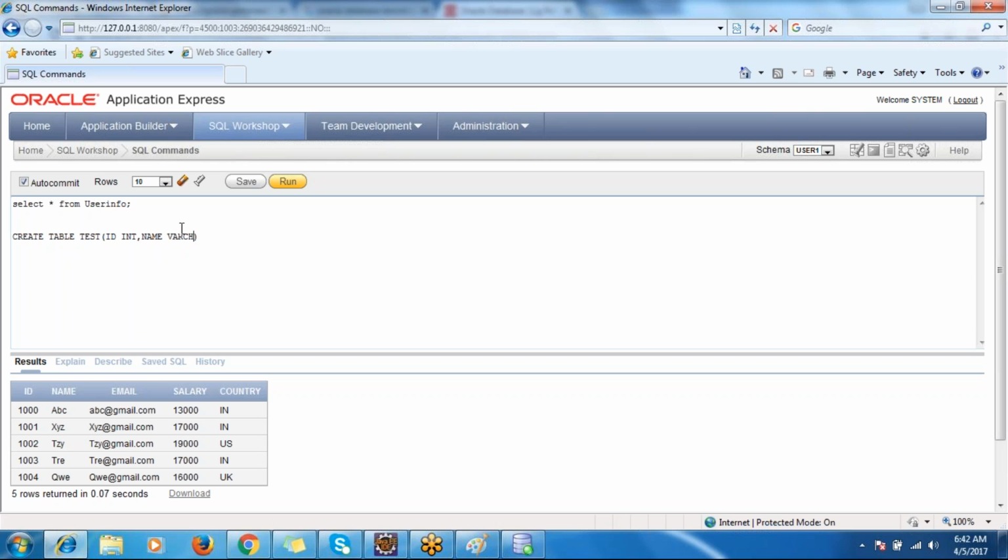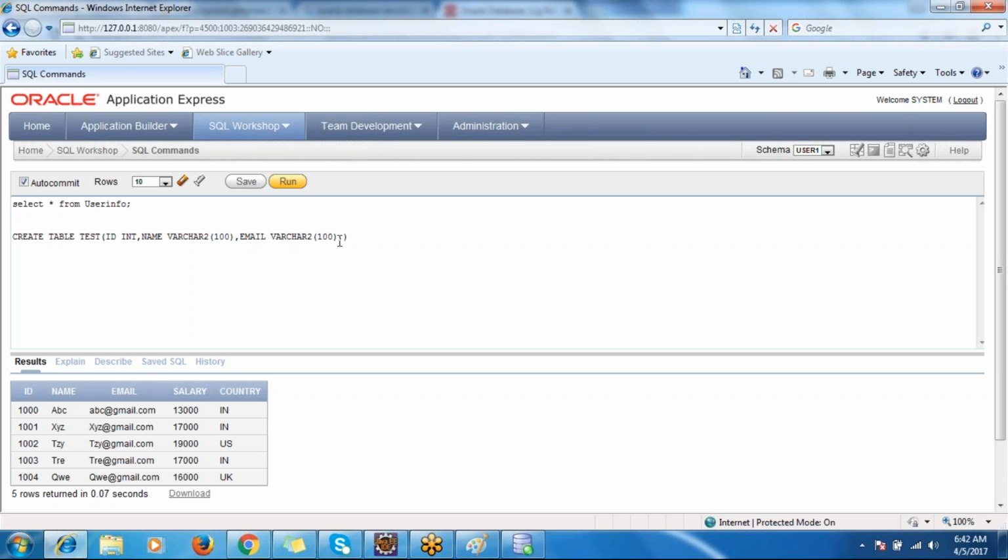Name is a string, and the string we call varchar here. Varchar2, let me give 100 as the length, 100 characters for the name. In a similar way, email, varchar2, some 100 characters.